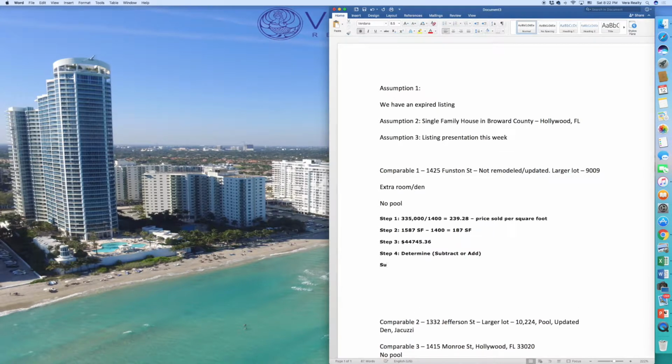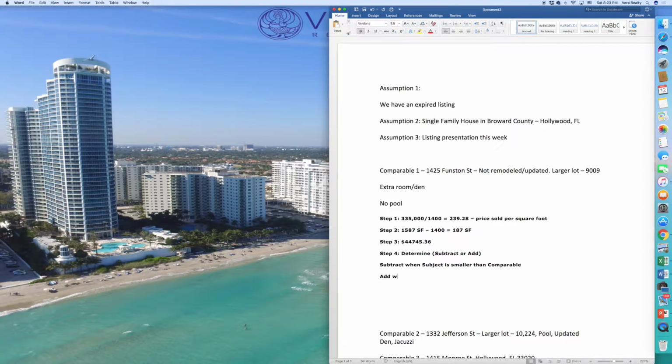You subtract when subject is smaller than comparable, and you add when subject is larger than comparable.